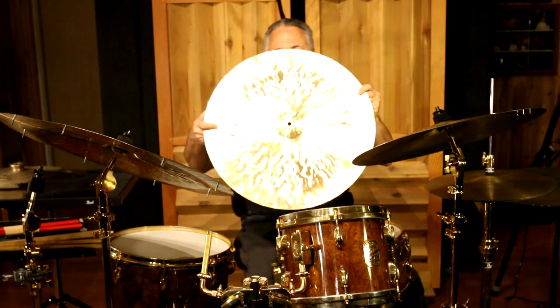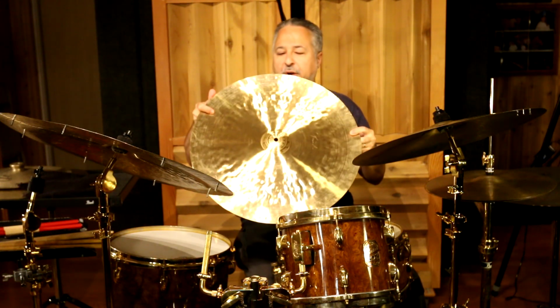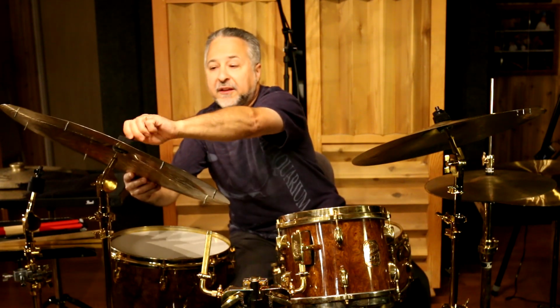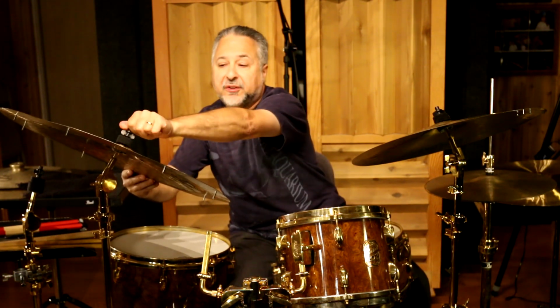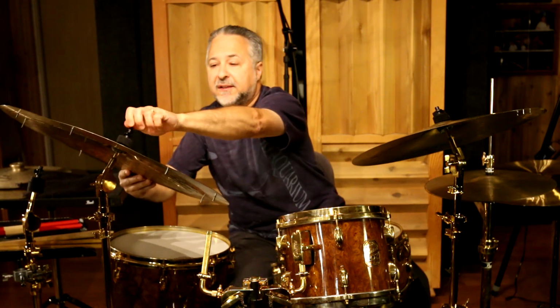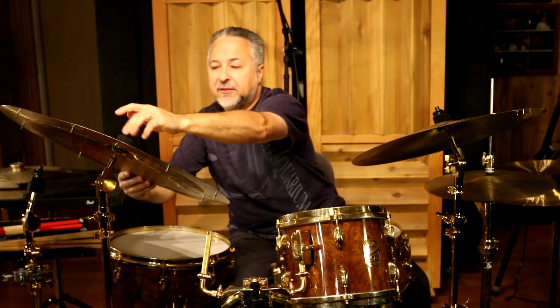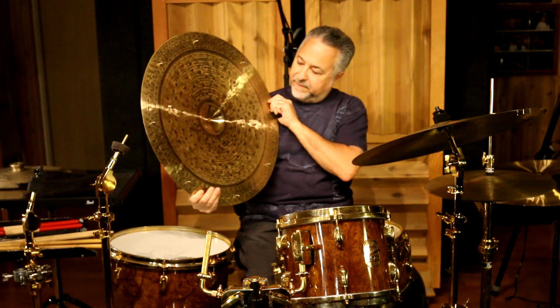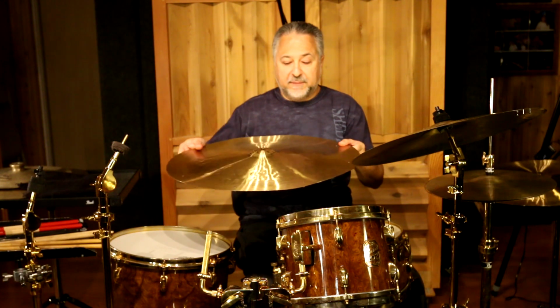They sent me two sizes. This is the 20, and you see I've hardly played this one because this one sounded so great. But I'll put it up there so you can hear it. While I'm changing this out, one thing that makes these cymbals so nice is that the bells are so small, and that dries them up a bit. So you can see how small this bell is. It's almost like a mini cup ride. And I think that has a lot to do with the ability to ride on it in a dry way. It's much drier.